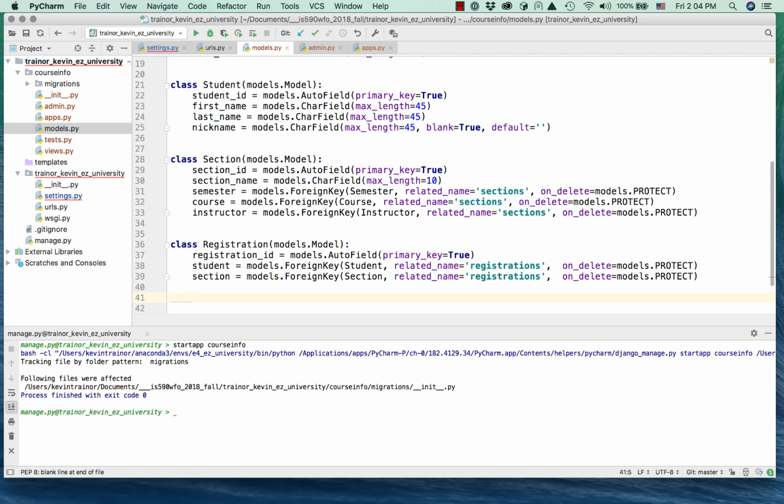Okay? So will that give us all the features that we need? Well, it's going to give us pretty close to all the database features that we want. What we're going to discover, though, is that it's not going to give us all the behavior that we want when we go to the admin app and want to use it to add, change, and delete the data on all these tables.